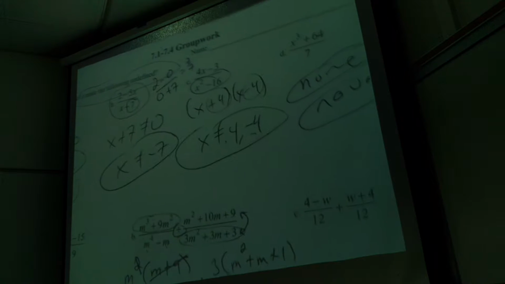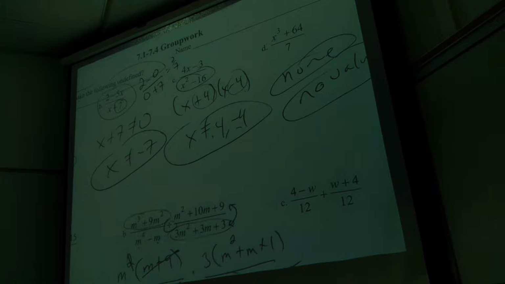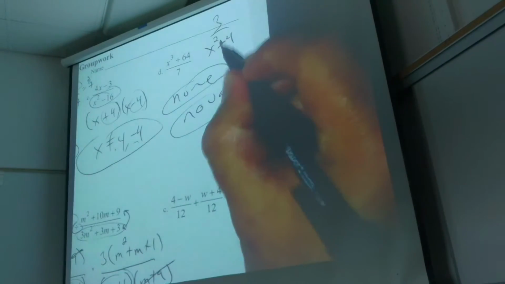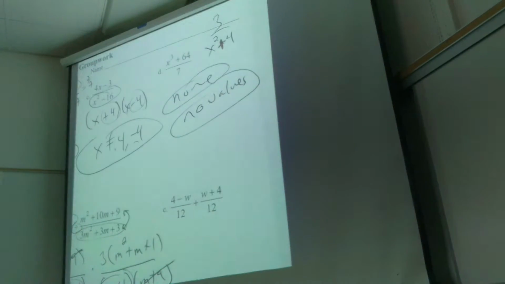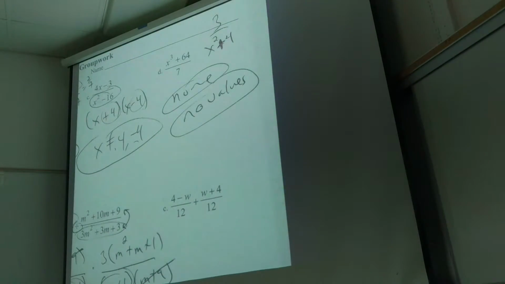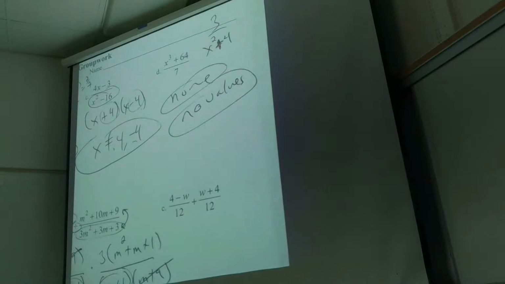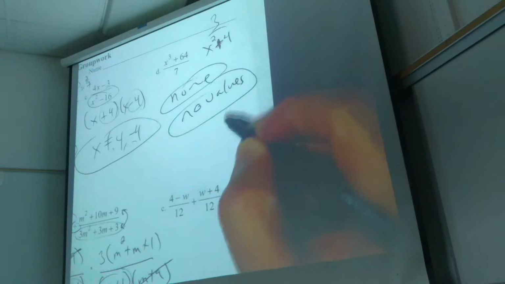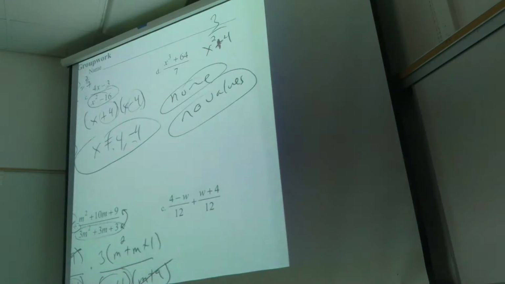Okay, alright. I want to throw that in there just to let you know, there's not always going to be a value of x. If I had put this, 3 over x squared plus 4, same answer. What do you square to make negative 4? What real number do you square, in case some of you know about imaginary numbers? There's none. There's no real number squared to make negative 4. That's the only way you can make it 0. So there would be no values of x that make it undefined.